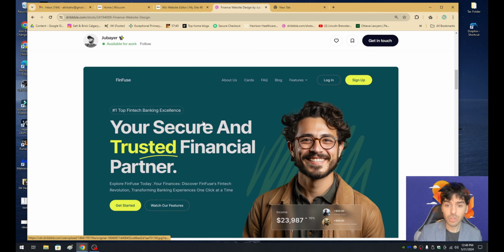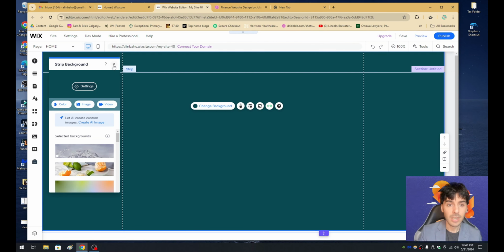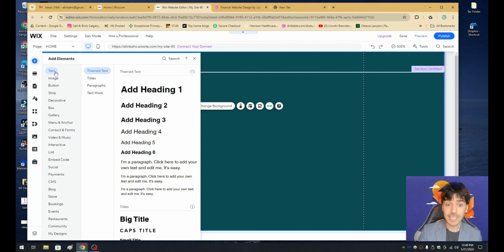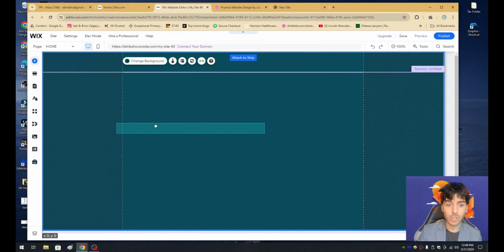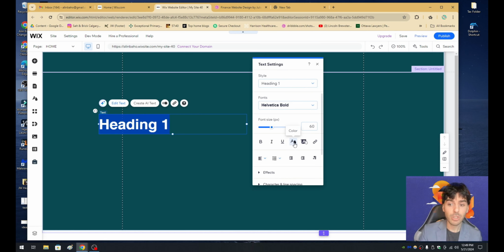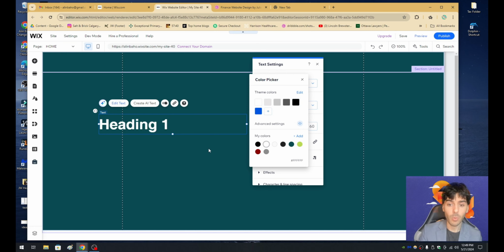So looking at this strip, you'll notice that there are two buttons, an image, and some text. Within Wix, what we can do is use the Add Element feature, use the text feature, and simply drag some text right about here. By default, every time you add text on Wix, it's always black. So we double click the text and choose the color option here and make it white.